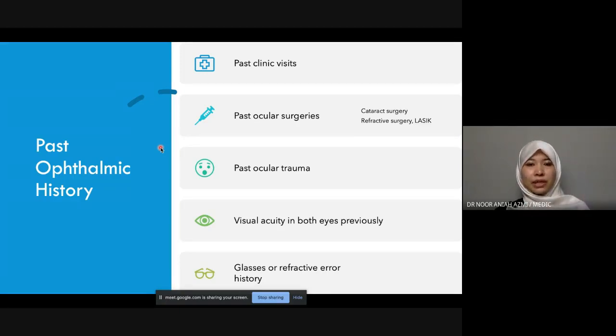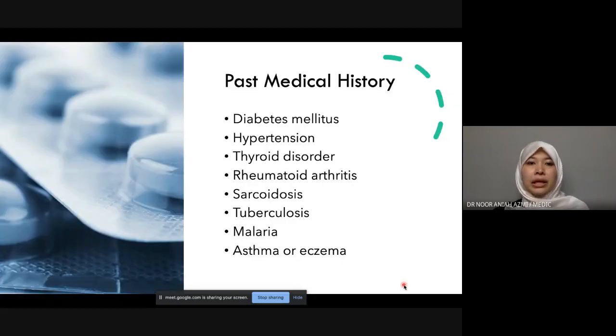Okay, so remember the past ophthalmic history: you ask about the clinic visit, the past ocular surgeries, trauma, the vision, and also the glasses history. Okay. Oh yeah, and also the purpose of wearing glasses, whether it's for reading or for far vision. Now again, this one I have to know as well, what the patient's medical history is, whether they're diabetic. Diabetic, we work very closely with them. They have to be under follow-up at least once a year. Hypertension, because usually they come together, and also it's a reflection of how well the diabetes is controlled, which also determines the outcome of the diabetic condition of the eye.